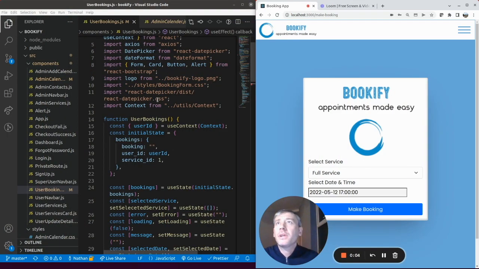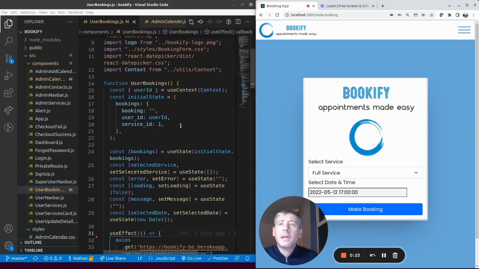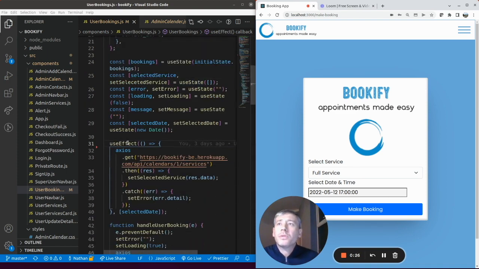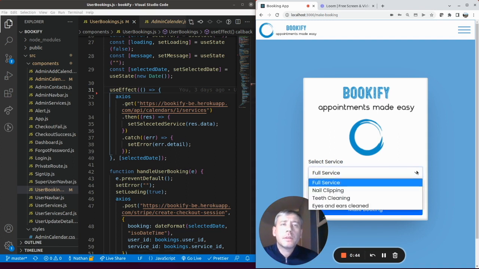Bit of code on the front end for the user bookings page for the customer. We used a couple of React hooks, useContext being one, which allowed props to be accessed through our component rather than needing to pass them down manually. We used useState, and we used a useEffect hook, and inside the useEffect hook we had an Axios GET request, requesting back from the backend API all our available services, which we then used to open up in a drop-down list for the customer to select one of the services that they'd like.